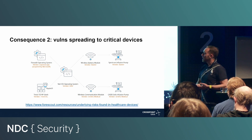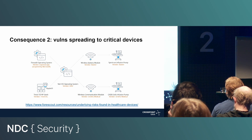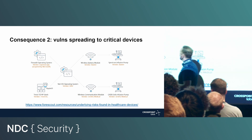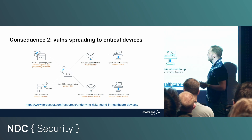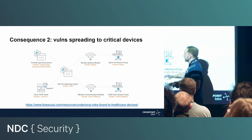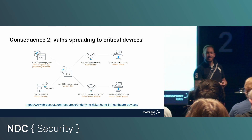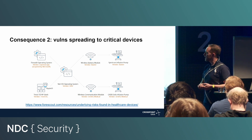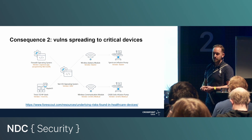And that's actually how it looks in reality. There's a TCP/IP stack — for example, one vendor called Treck Inc. It goes into an operating system by a vendor called Digi, which then provides this as input for all kinds of medical devices, especially in wireless communication modules. There are two different medical device vendors that create two different medical devices. All of them have to be patched when a problem is found in one of these systems.